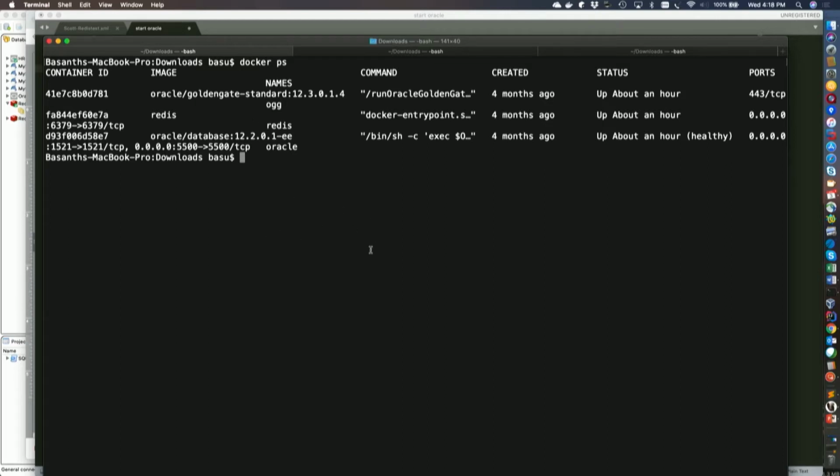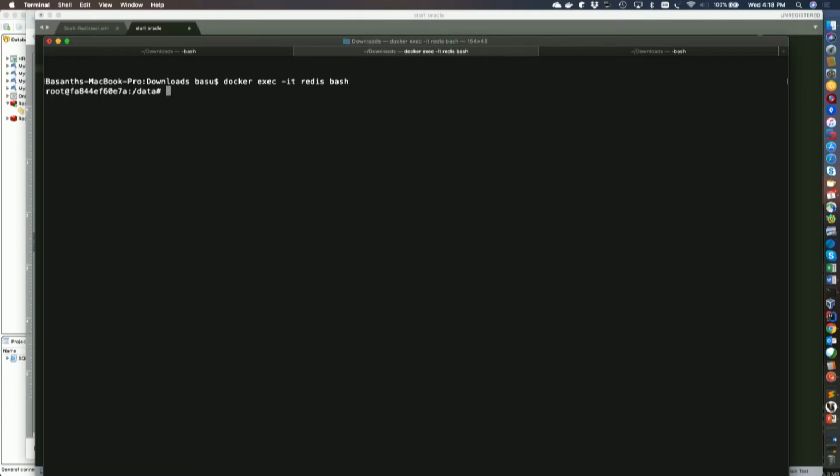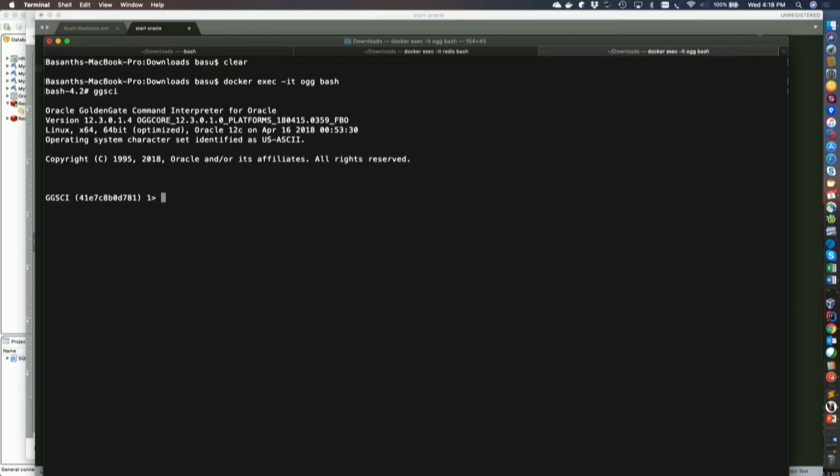Right, so I'll just get onto this one. If you are doing Golden Gate, you have this command line where you can execute all the Golden Gate commands.